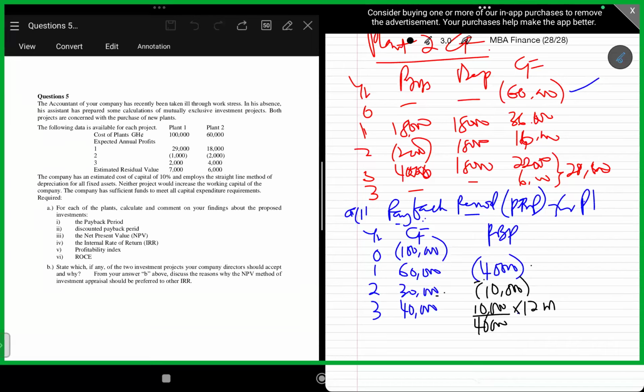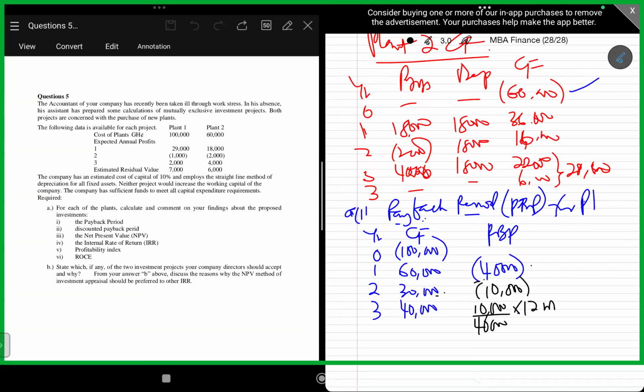But the year 2 balance is 10,000. And that 10,000 which is being owed is less than the 40,000 which will come to the business. In other words, the cash flow for year 3, which is 40,000, is greater than the balance the business has to pay, right? Yeah. So bring the balance the business has to pay, which is 10,000, divided by the 40,000 and multiply by 12 months. Meanwhile, in year 1, the balance the business had to pay was 40,000, and the cash flow for year 2 is 30,000. The balance they have to pay is greater than the cash flow. The cash flow of 30,000 is less than the 40,000, so you cannot divide it by it.